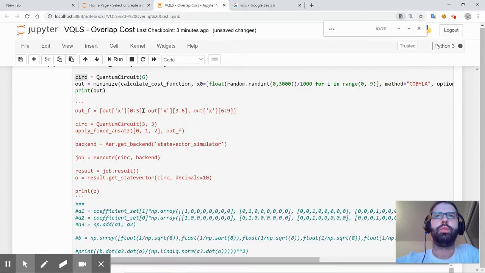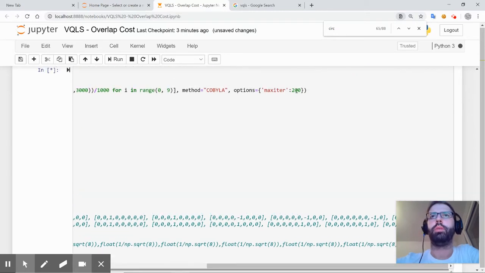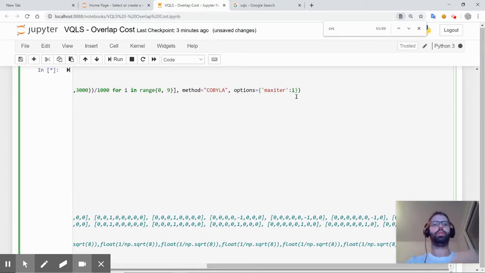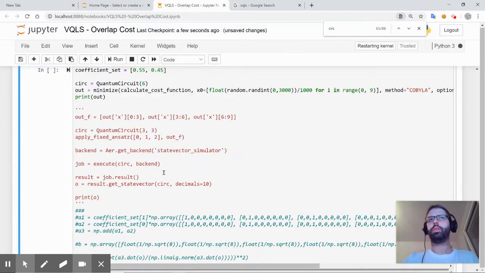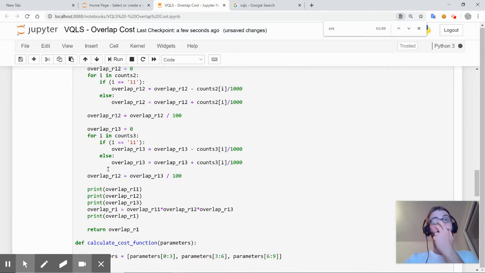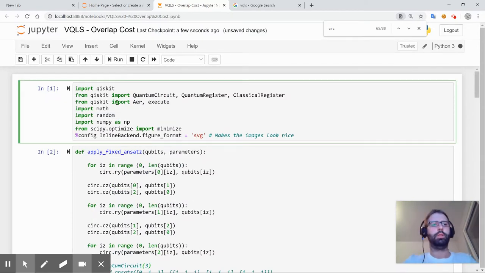So can I just restart that and I'll put one iteration because I want to see how this works and whether those numbers make sense at all.